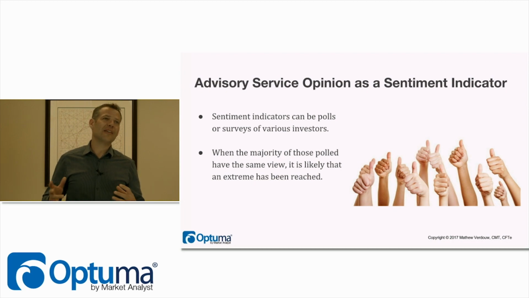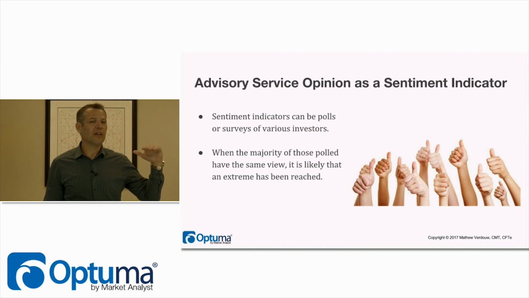And again, we keep coming back to this whole supply. If everybody has the same view and everybody wants to buy, well, then nobody's out there selling. And then the price can't go higher because we've got no transactions happening. So that's a big part of why, when there's sentiment like this and you see everybody agreeing, then there's going to be a rollover. Because once the price stops rising, then you start getting people saying, oh, hang on, we better sell out of this because it's reached an extreme. And then that starts rolling over again.